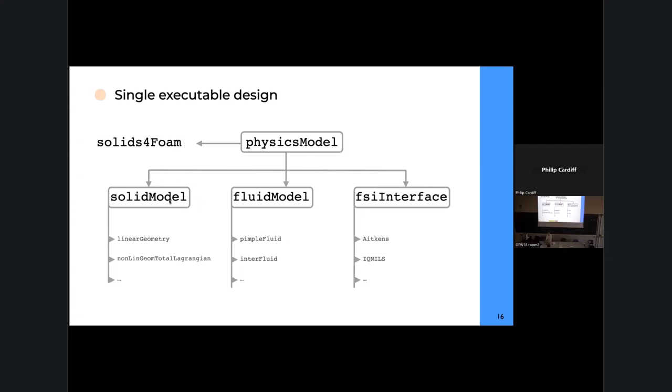Just like there are many approaches to solving fluids problems in terms of different assumptions about the physics, like incompressibility or compressibility, but also different numerical algorithms and discretization, you could have finite volume, finite element, cell-centered, vertex-centered, explicit, implicit, coupled, etc. You can do the same thing for solid solvers. So there's a variety of different solid solver approaches. And then if you choose an FSI problem, it will create a runtime-selectable solid model and a fluid model, and then you can select what each of those does. And then you have some extra things to choose, like how you're going to couple them, what coupling scheme.